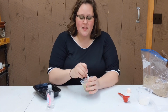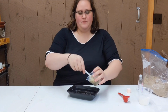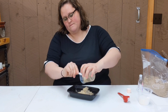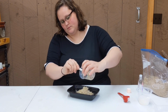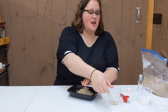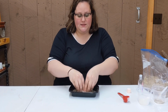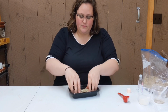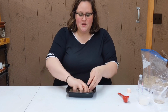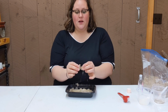All right, now that I've got it mostly mixed up, I'm gonna go ahead and transfer it into my container. Now comes the fun part. Now I'm going to use my hands, and I'm just going to work it all together and make sure that everything is combined really nicely. And you'll notice that it starts to kind of clump together, just like kinetic sand. So you can start to kind of pick it up, put it into a ball, and then crumbles just like that.